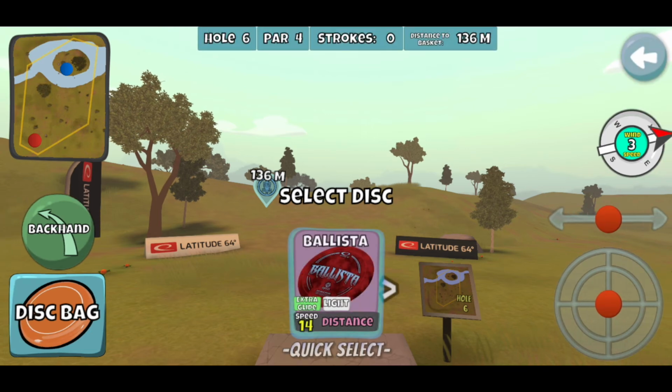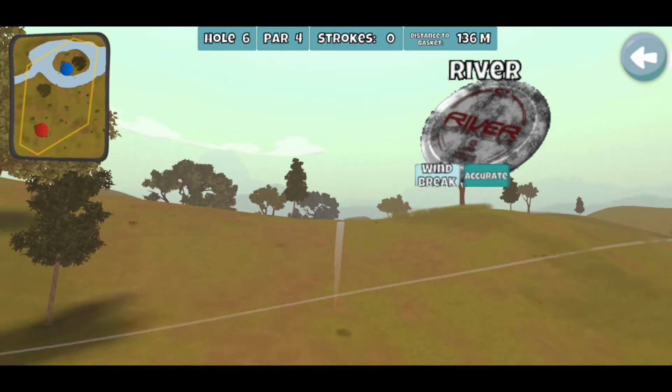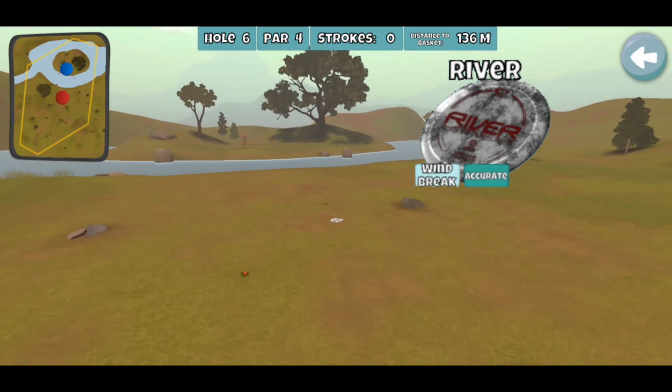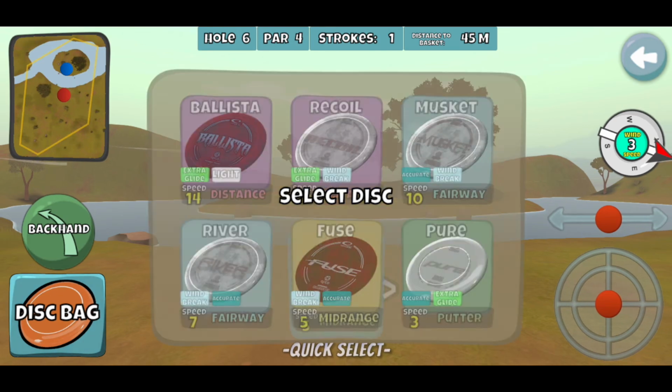I'm going to play this the same way as before. Pitch over to the river. You can throw a musket. It'll maybe go long sometimes. Explorer over the river, though, almost always safe.